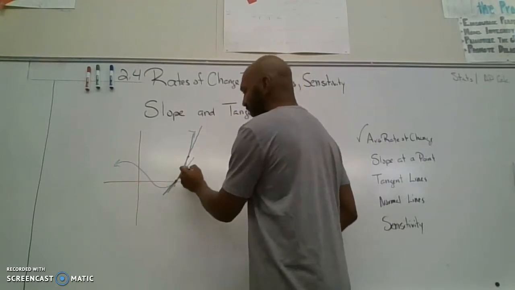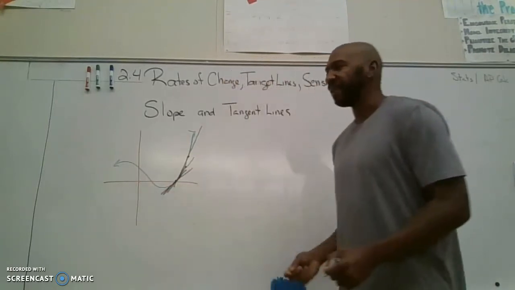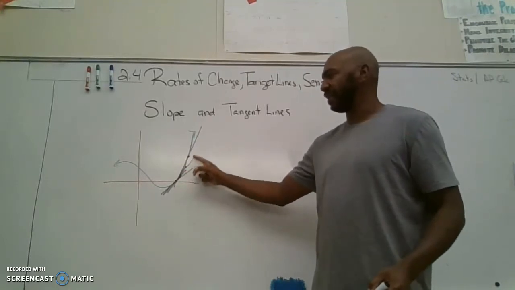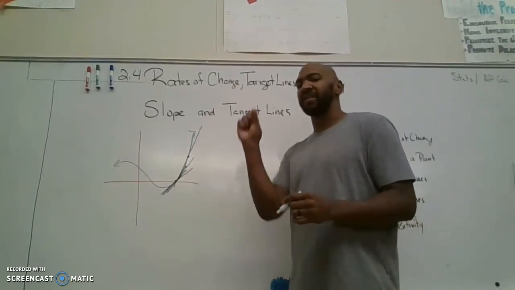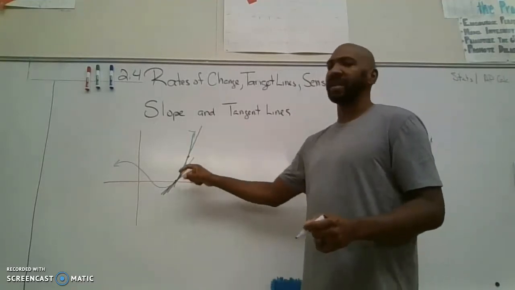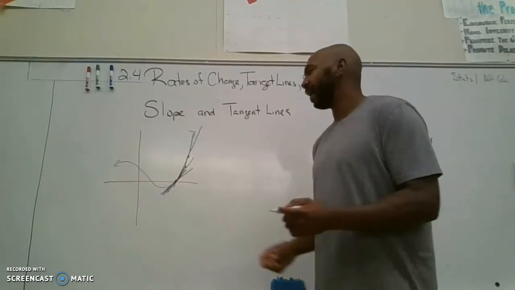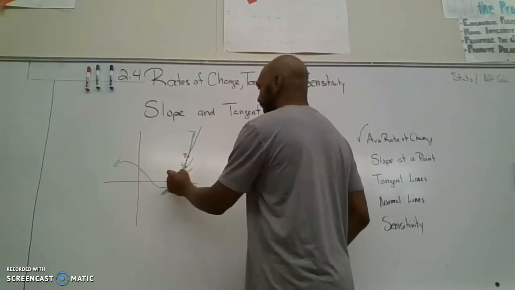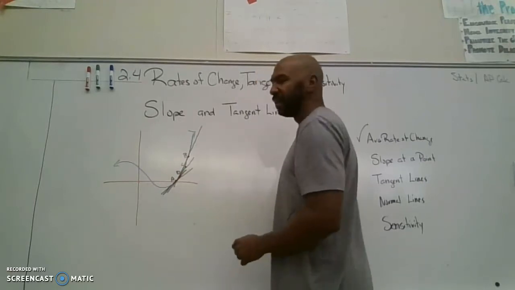I get really, really close to here. I'm doing my average rate of change, and as I get closer to that point, my change goes down to 0. So this forms the limit, and then that gets us to the point where we can look at this as the slope. A slope of the line at that particular point, we'll call this point A. This would be B, C, D, and then obviously I'm moving down to there.